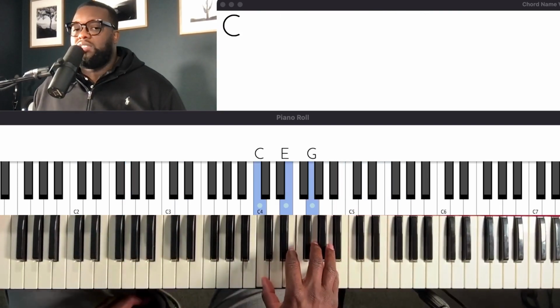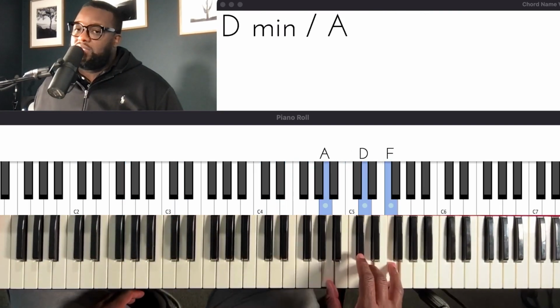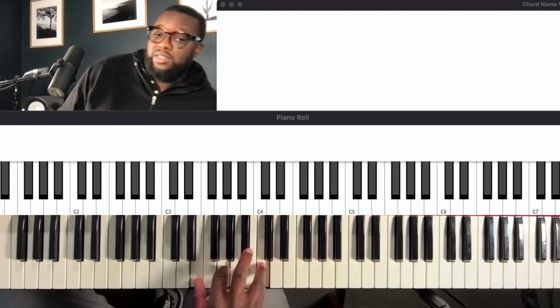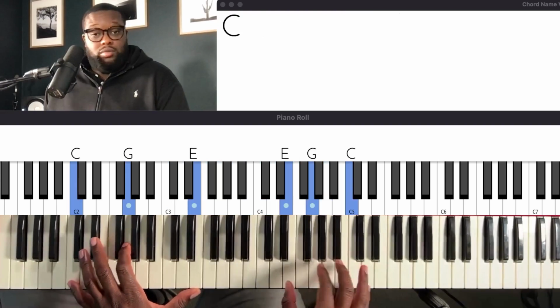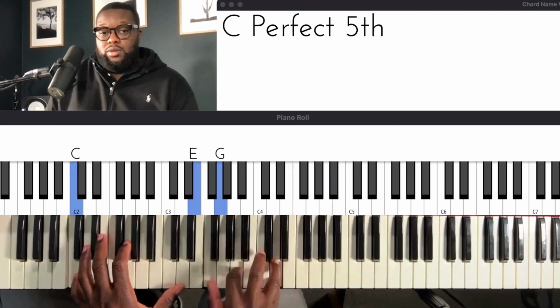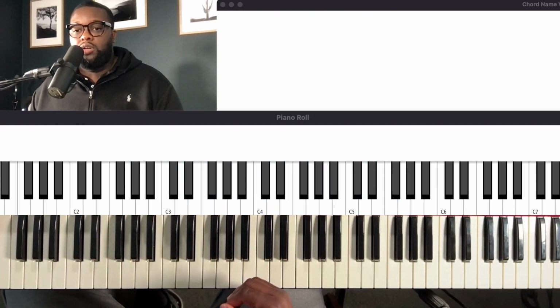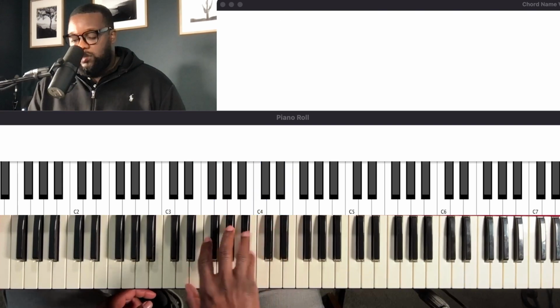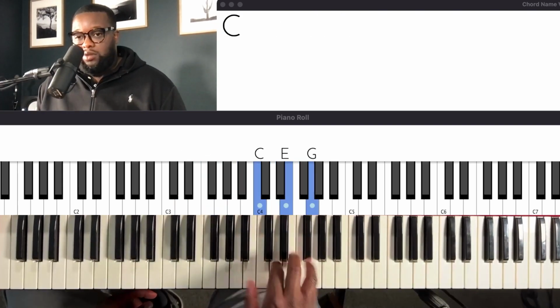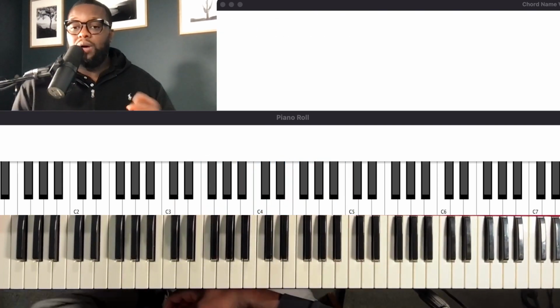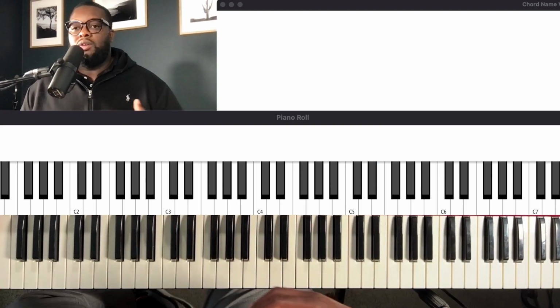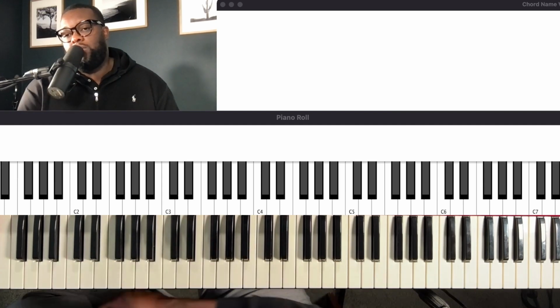So I did a C, D minor, C, D minor, over and over. See how I just played 2 chords, but I used those chords because I know the inversions of those chords. It's a little advanced, but if you learn your inversions on all your chords, they start working together to give you better vocabulary with your playing.